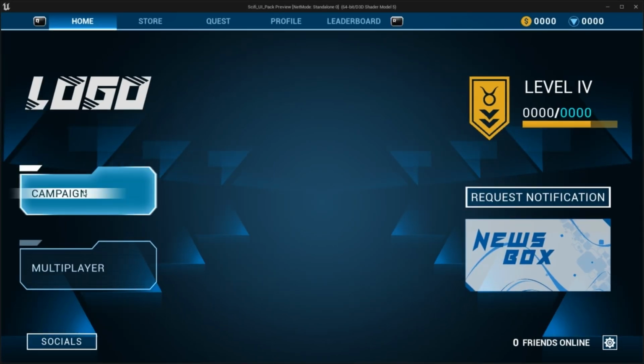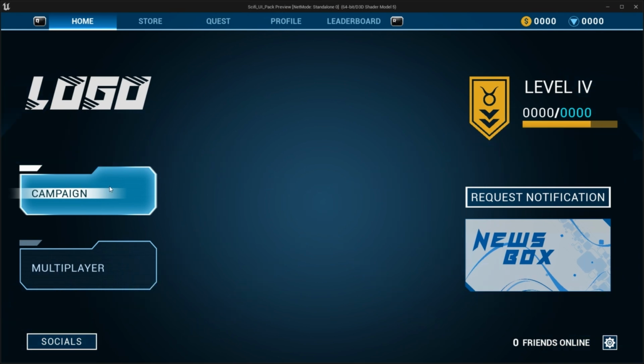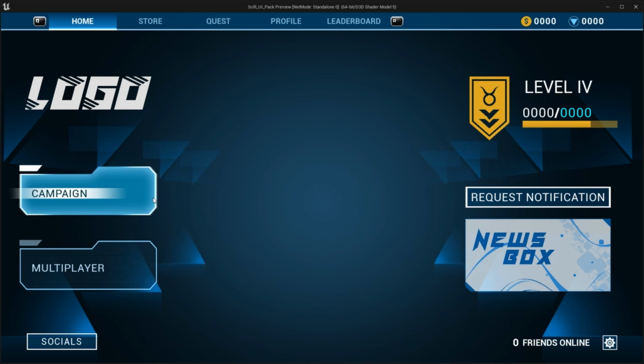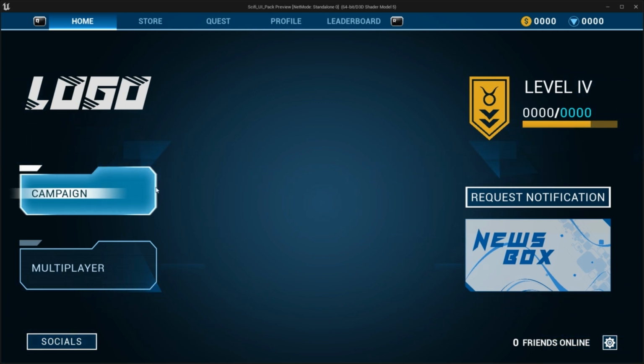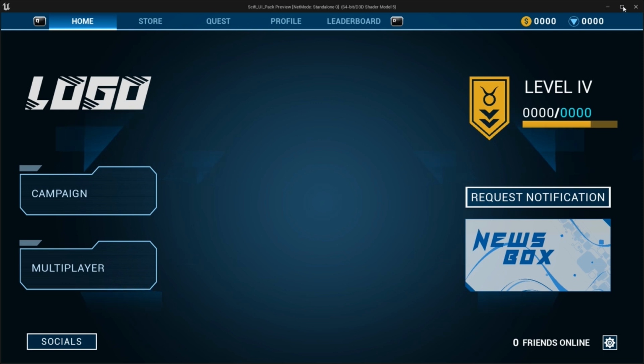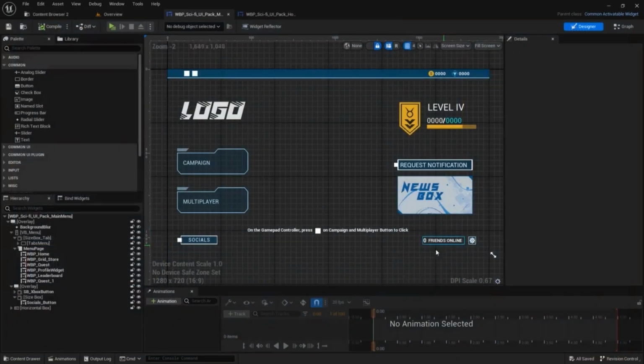Good. So here you can see the area where the button is actually glowing. You see the area. So this is the left side and this is the right side. You can adjust the glow of it. So let's see how that works.